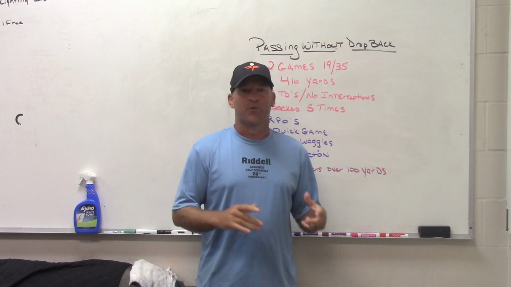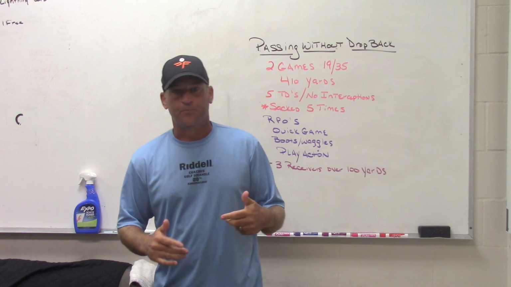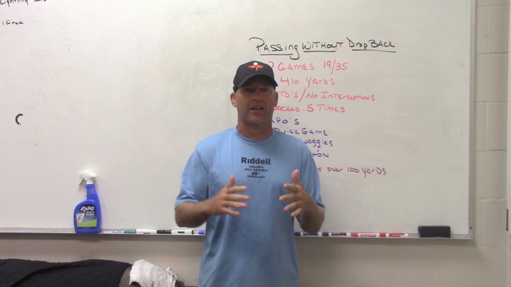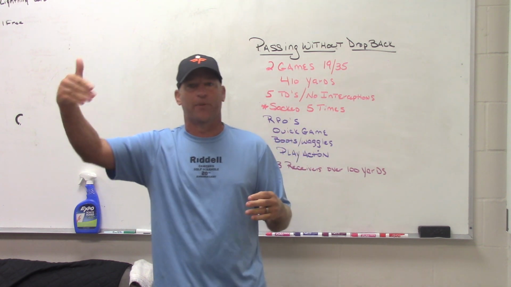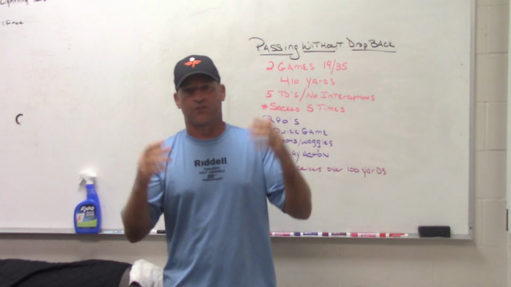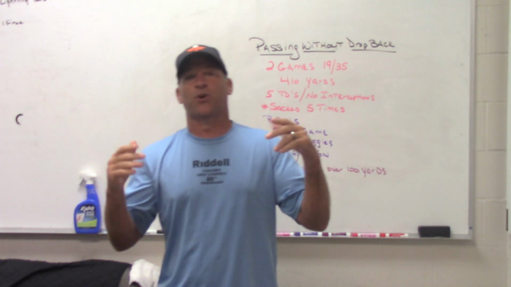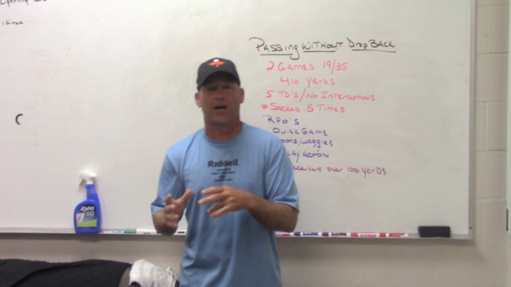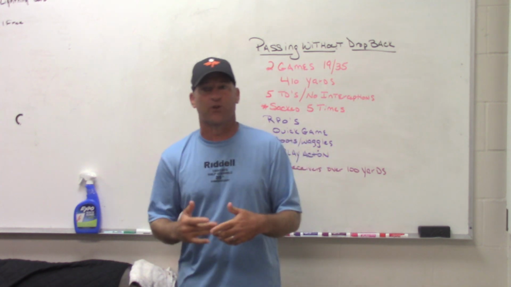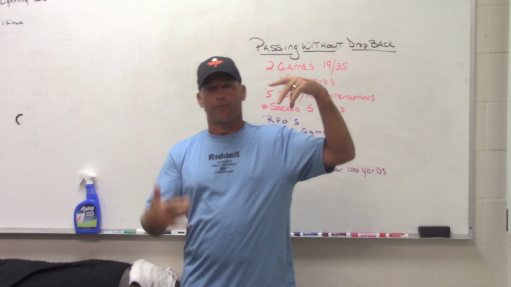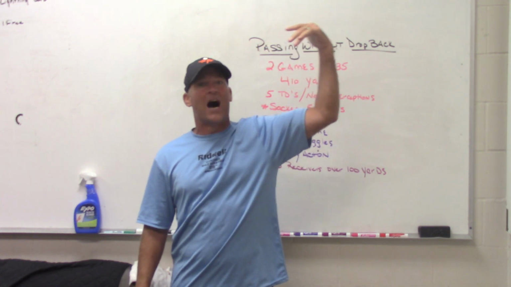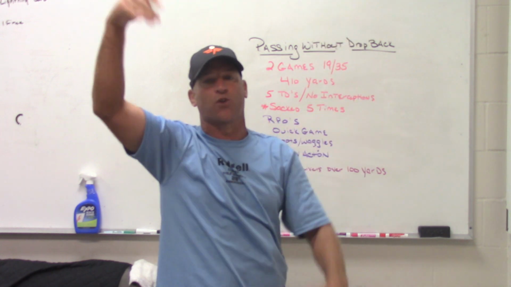So in the pocket, even if we have it protected, he's got to really do a good job manipulating his feet to get throwing lanes to be able to see progressions happening down the field, especially over the middle of the field. Anything that's mesh or shallow cross or anything progressing over the middle, he's really got to manipulate the pocket, if there is a pocket, to find throwing lanes, because at 5'9" he can't see. And from the pocket, the launch angle of the ball coming out of his hand is not real high, so that ball's got to get out over hands, over traffic, over linemen.